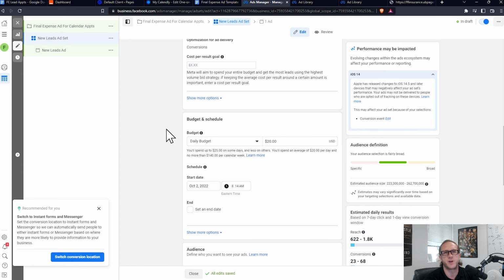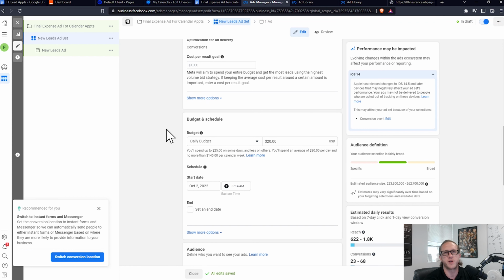So what we're going to do here is go to basic. You don't want to do any custom audiences. You don't want to do any special detailed targeting. We want to do all genders. Just for the sake of this, because I love the state that I'm living in, we're going to do Florida. But you can put a bunch of different states. Okay, so I'm just going to do Florida for the heck of it.